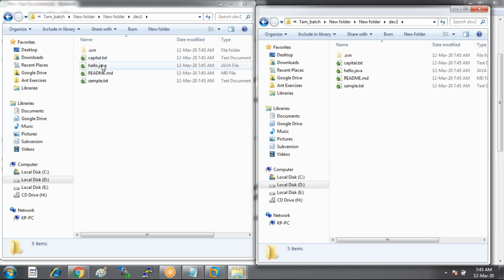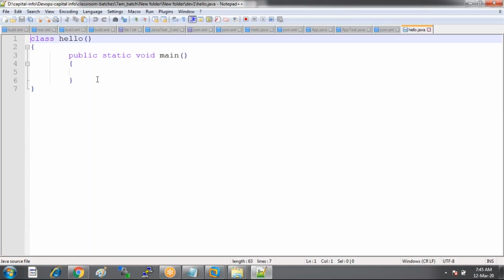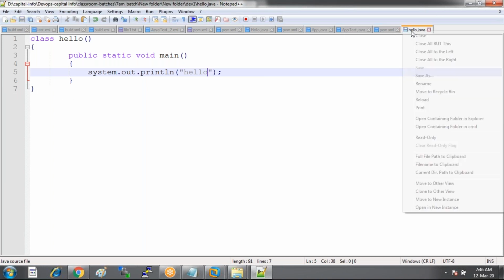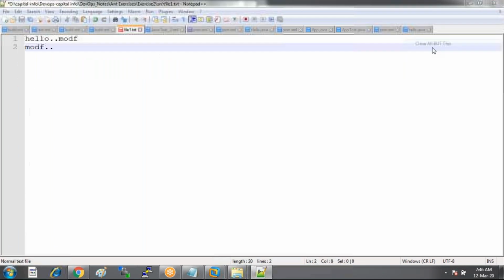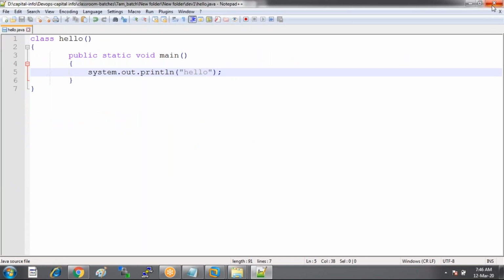For example, let's say there is your file, hello.java. I'm writing some lines of code here, something like System.out. How many lines do we have in that file? Seven lines. Okay, save it. That's your file.